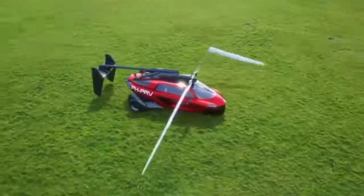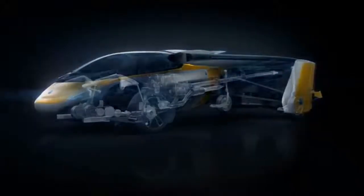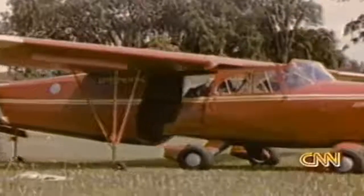Flying cars have been on the technological landscape for generations, but just like a lot of ideas, these things don't always turn out as planned. This is Reacher, and we're catching up on where a few of them are today, as well as where they might have drawn their inspiration.